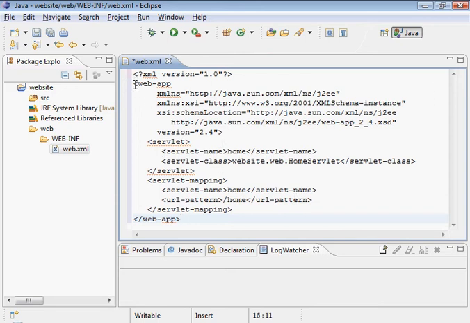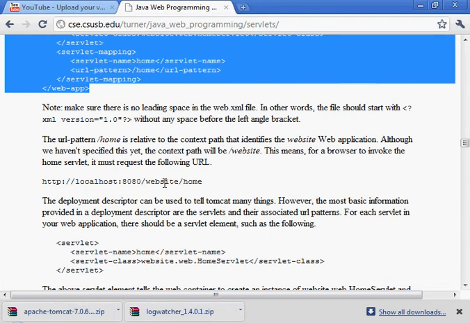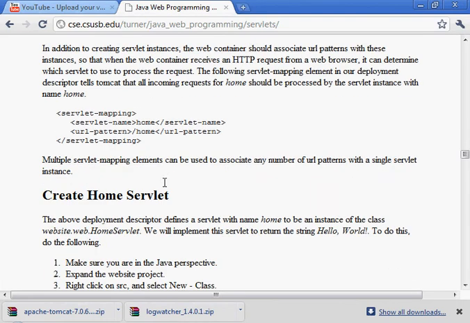This is the root element web-app. There's a servlet element here called home, and it'll represent an instance of this class, HomeServlet. And this servlet-mapping element tells Tomcat how to provide access to the servlet. Basically, the user comes in through this pattern that's entered through the URL. It's at the end of the URL. Let's take a look at what we need to do there. So there's an explanation there. You need to read that.